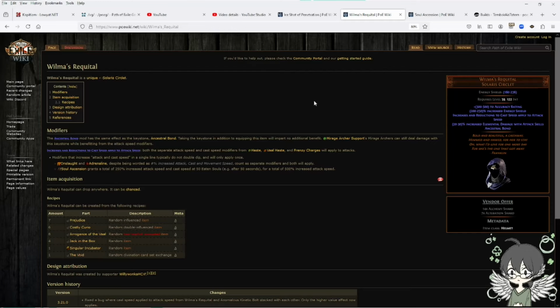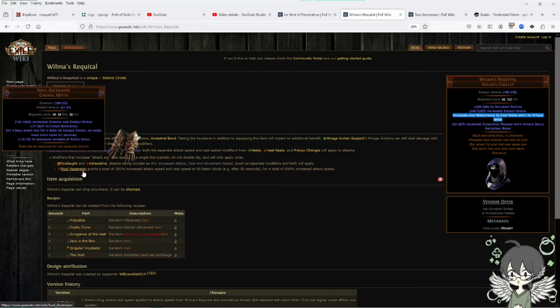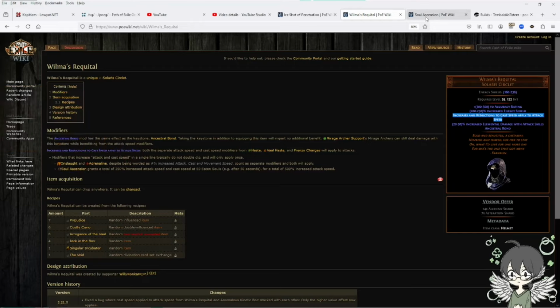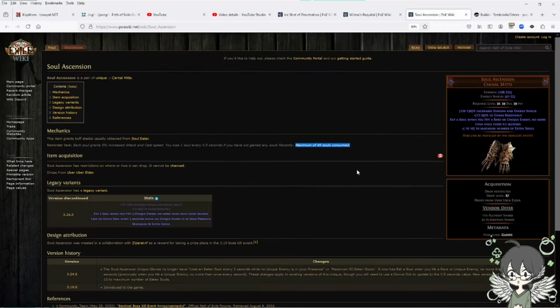So all we need to do is find which buff gives us this attack and cast speed the most to really benefit from this line. An example stated in the wiki is haste, or haste and frenzy charge. But the one that we will be really focusing on is the one we get from Soul Ascension Glove. Soul Ascension Glove is something that was buffed last league, where it now gives soul when you hit a rare or unique enemy. Previously only on unique enemy, so now it's rare or unique, so it functions well during mapping also.